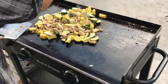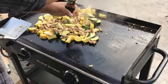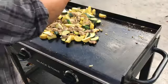Going to season it one more time. We'll start off with some pepper. And some pink salt.